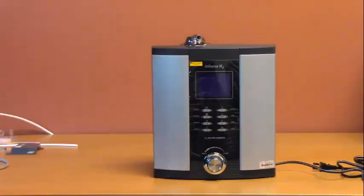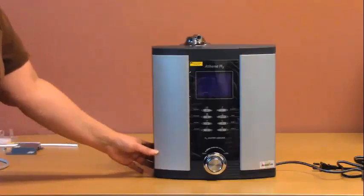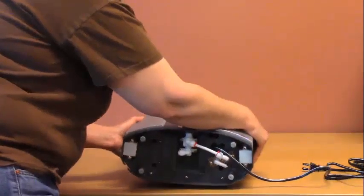Whether you choose to install your ionizer to the faucet using the diverter, which is method 1, or directly to the cold water line using the angle stop adapter, which is method 2, the tubing connections at the bottom of the ionizer will be the same. We'll go through them now. Gently place the ionizer on its back.